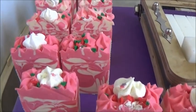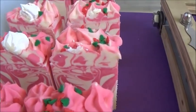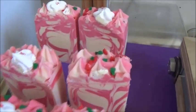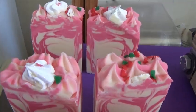Vinyl bars all lined up and ready to be moved up into the curing rack. I do love how the piping comes out like that with the little red and white dollops in there, and then when you cut it, it's like, I don't know, cutting into a jawbreaker or something. You can see all the different layers.